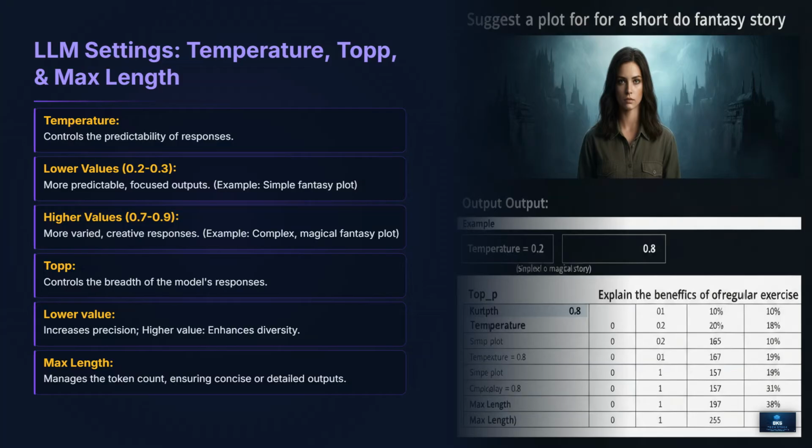When you're fine-tuning an LLM, parameters like temperature, top P, and max length are your levers for control. Temperature dictates creativity. A low value makes the AI predictable, while a high value encourages imaginative responses. Top P also influences diversity, letting you choose between focused or broader outputs, and max length simply governs the verbosity. You'd use these settings to tailor outputs precisely. For instance, a technical summary needs low temperature and top P, but a creative story benefits from higher settings. This ensures your AI delivers content perfectly matched to your specific stylistic and informational needs.